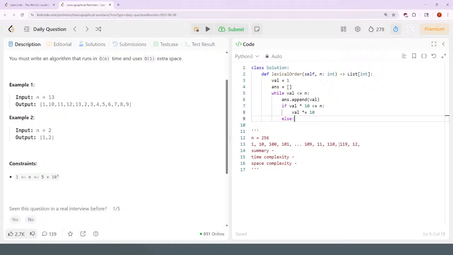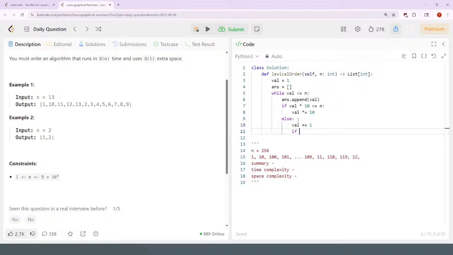But if it's like 119, you would increment to 120. And incrementing to 120, that's not correct. It would need to be 12. So value plus equals 1. And maybe if that value has a remainder of 10, then it needs to remove its remainder.